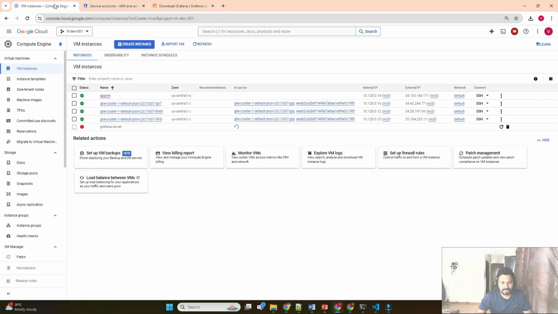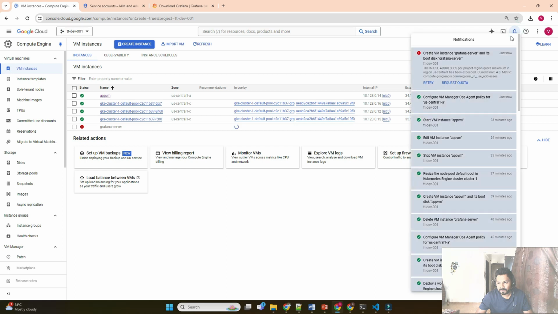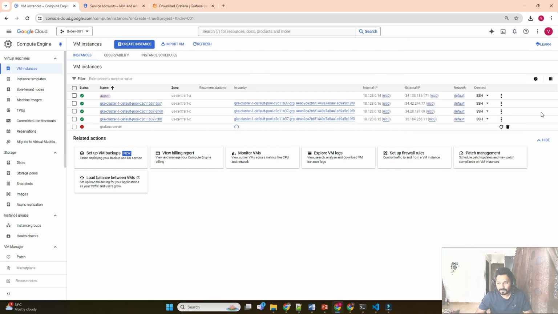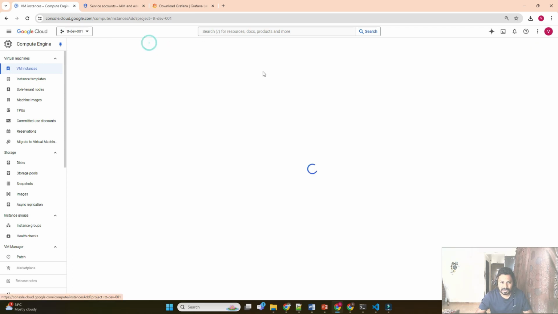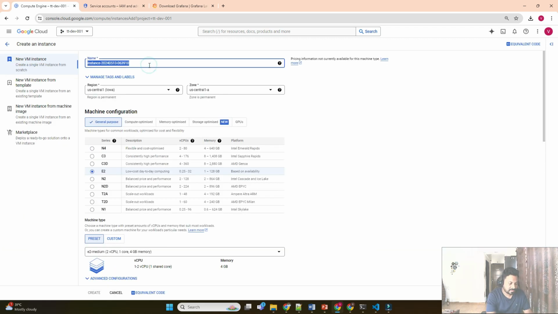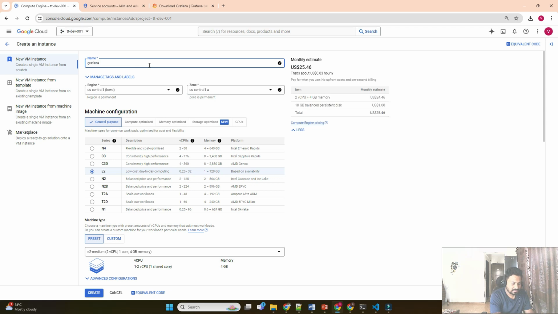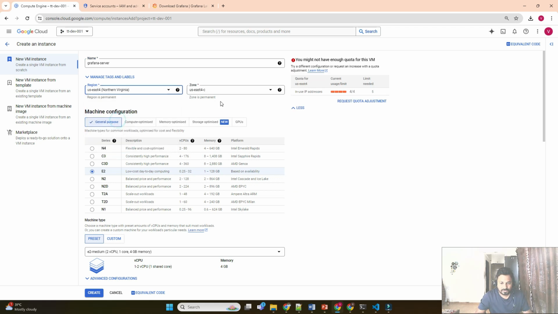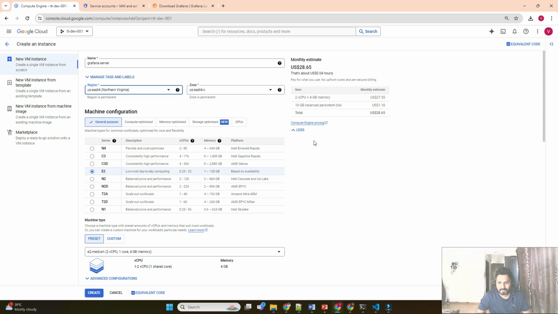So let's first see if the virtual machine is created. Okay, it is having some error. Let's see what the error is. Okay, so the quota exceeded for US Central 1. So let me choose another region here. Let's delete it. I already have 4 VMs and IPs are exhausted, since I'm using the free trial account. Instead of US Central 1, I'll choose US East 4, so that doesn't impact anything for us.